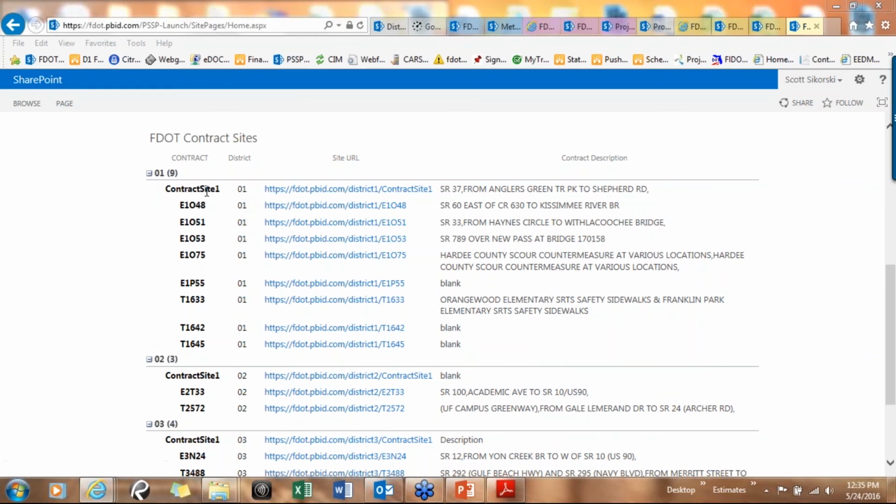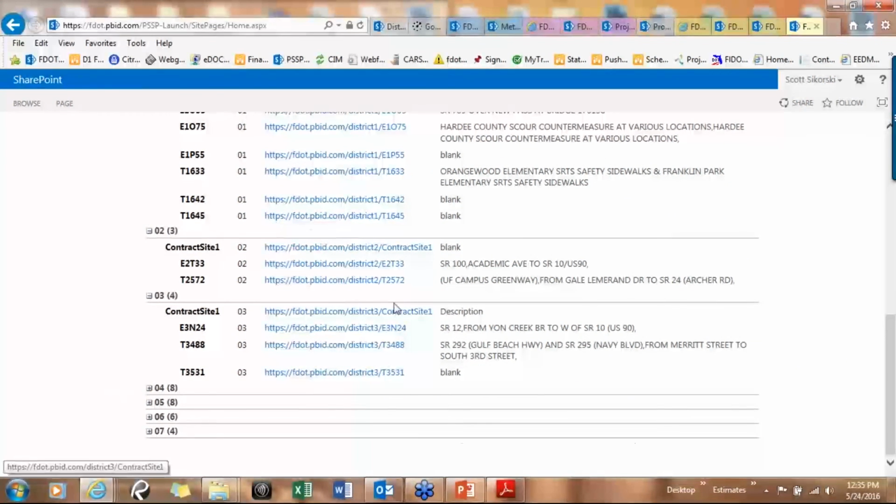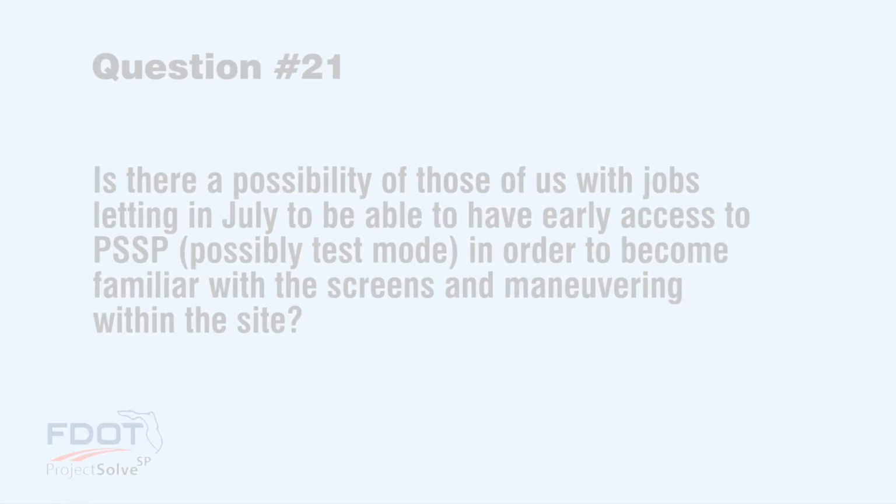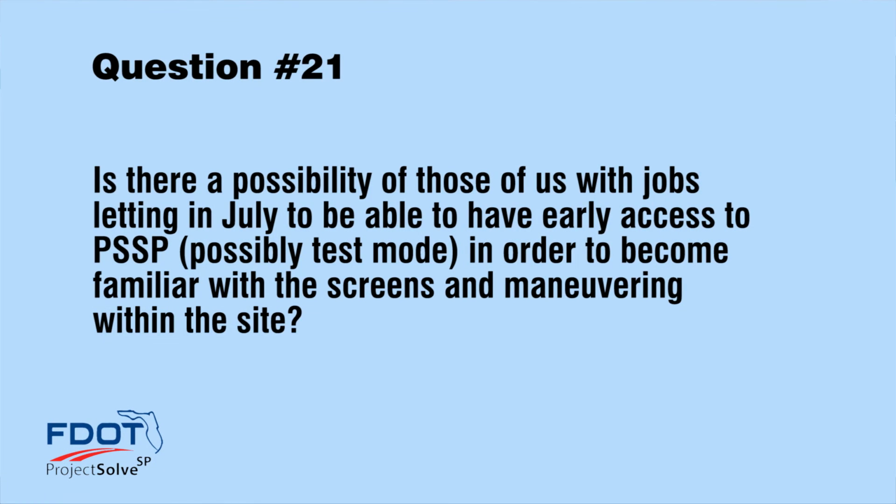Yeah, I'm showing everybody, we've got these contract site ones set up for each district. These are testing sites that people can be granted access to and play around in. I guess they could just ask the district administrators if they can have access to them, and they can add them. Yeah, that's what I was thinking.